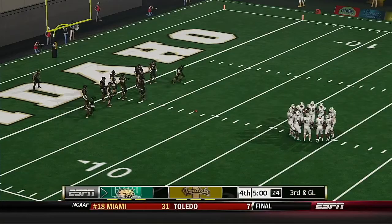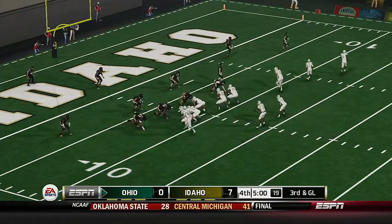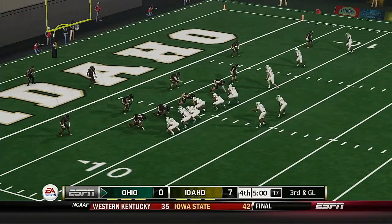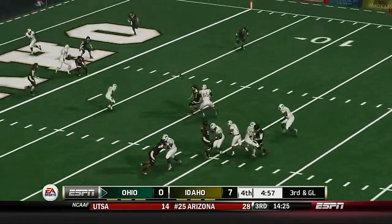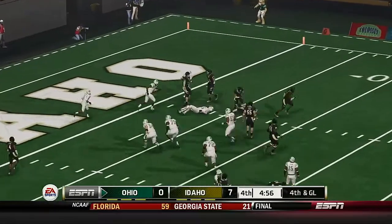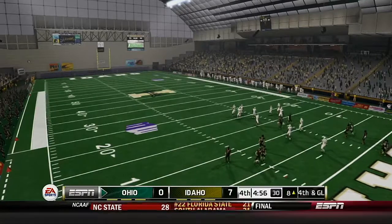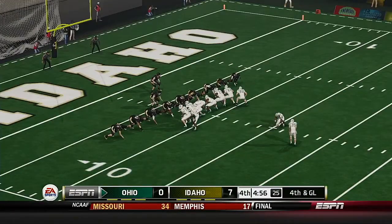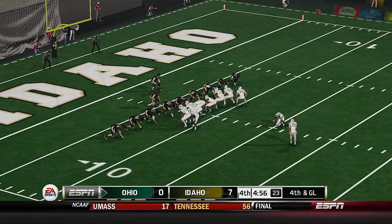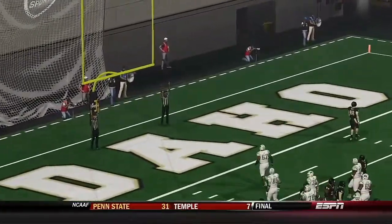All right, we're just about set to start action here again in the 4th quarter. They've got the lead, and they come up with a big stop, and it looks like they're going to get the football back. I love to see a confident quarterback, but you don't want to just go back there and put blind faith in your throws. You need a little bit more time to evaluate the coverage before you release the football. Kicks up, and it sails through the uprights.